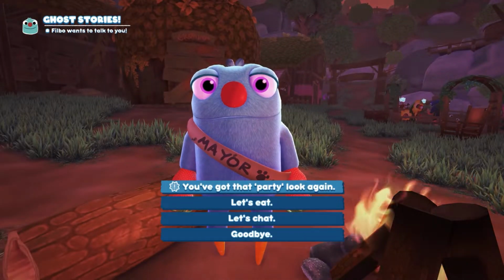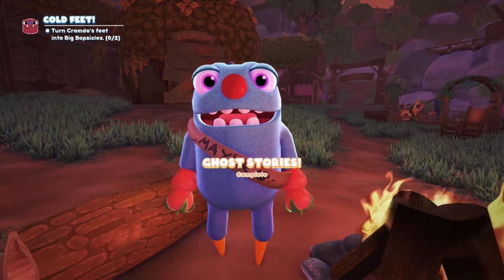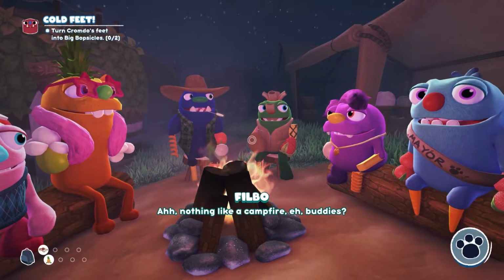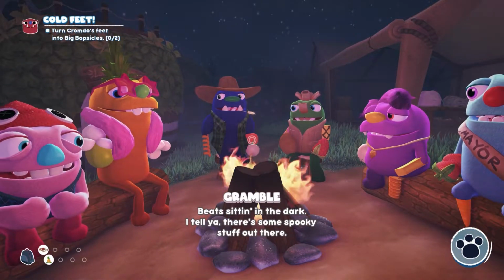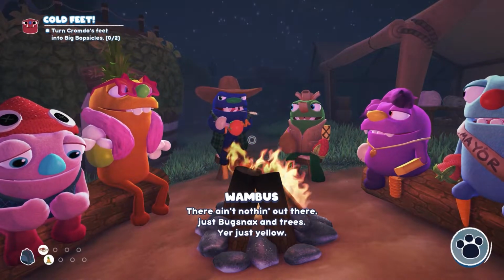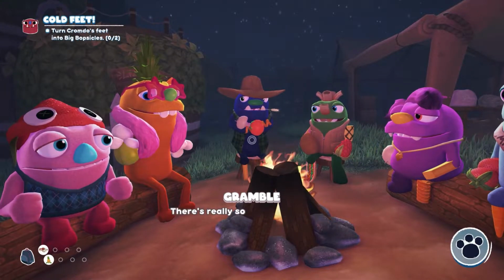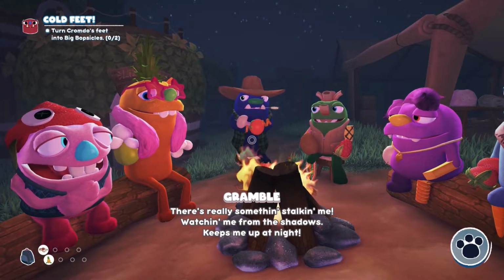Yep. Snacksburg is looking... Seems like a great time to... Nothing like a campfire, eh, buddies? Beat sitting in the dark. I tell you, there's some spooky stuff out there. There ain't nothing out there. Just BugSnax and trees. You're just yellow. I'm not yellow. I'm pink. There's really something stalking me. Watching me from the shadows. Keeps me up at night.